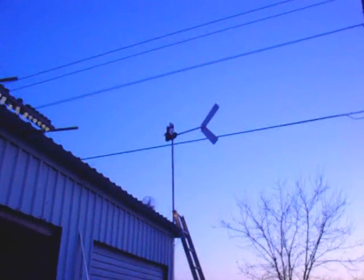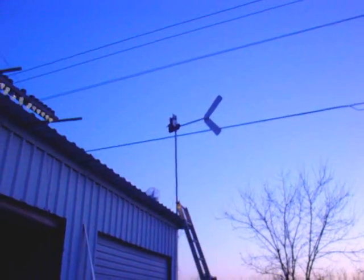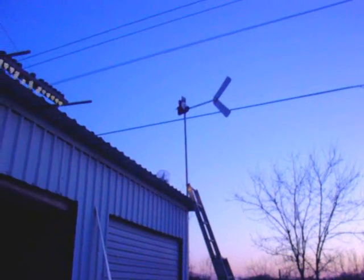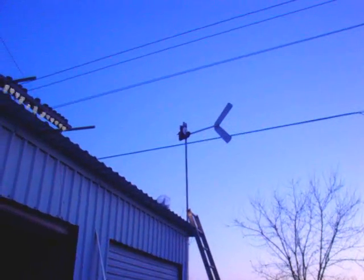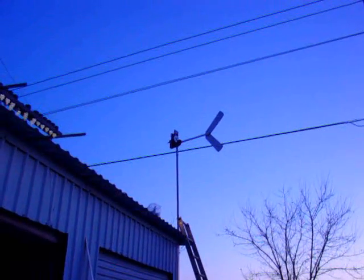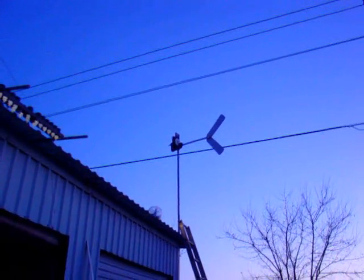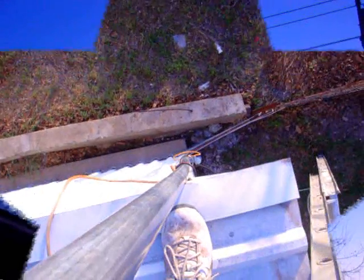I'm gonna drill a hole in the other prop, paint the other side, and stick it up on the machine. Hopefully with some low winds I'll still be able to make some electricity. The stator up there is wired in star but only had one magnet rotor — now we're adding the second magnet rotor. That should give about three times the power with a little less RPMs, but I think it'll equal out because the thing was stalling out real bad before. If not, I've got Falcon blades from Jeff at Missouri Wind and Solar, and a set of Raptor blades to try.